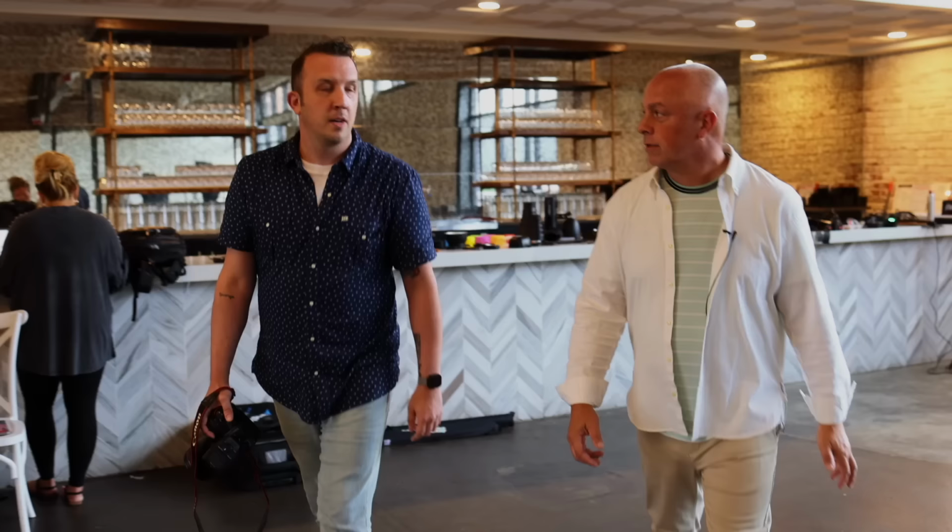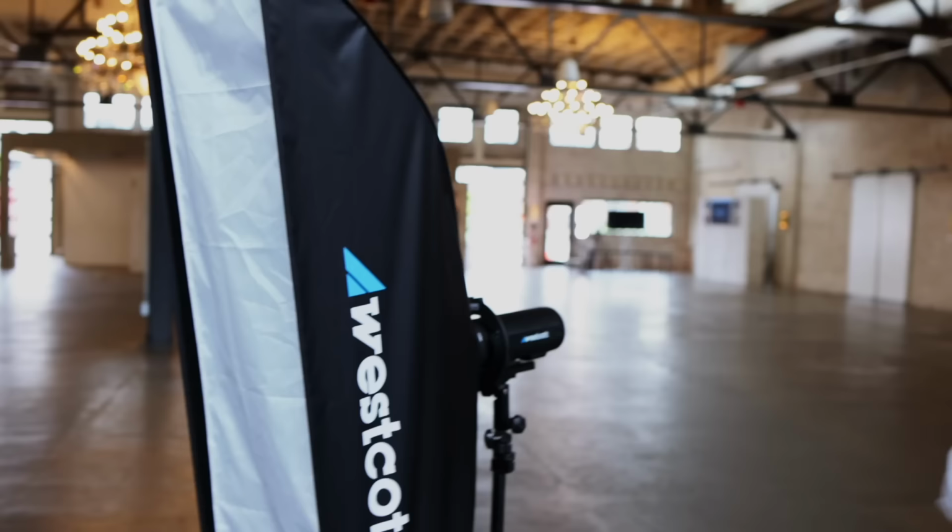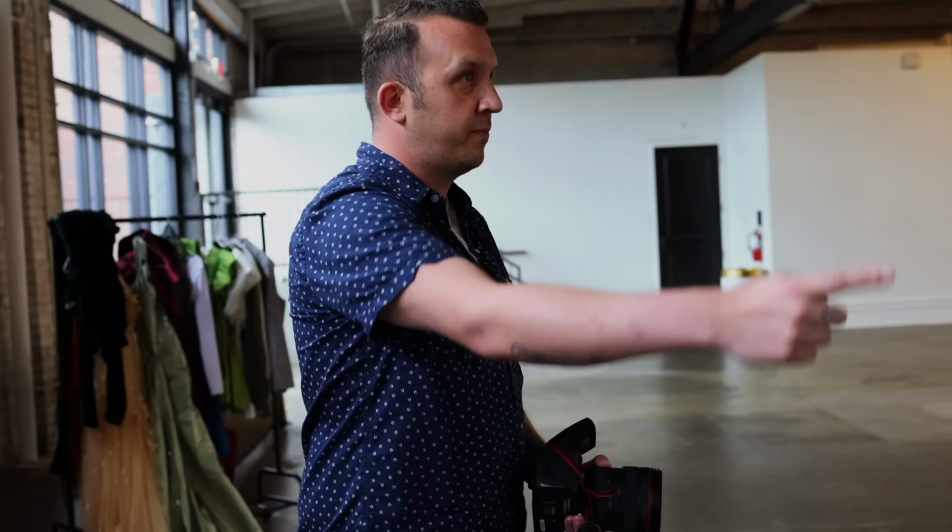Let's talk lighting. All right, so definitely thinking two light setup. For my main light is a strip box, probably the larger one, so I can make sure I get some detail in the shadows, because what I'd like to do is have her almost this cat burglar type pose. I think I want to have it on camera left. And then I'm going to have my second light with a reflector and a grid and a blue gel, and I'm going to have that highlight her hair. It's just to get a little bit of separation between her and the background. What I'm thinking too that I might need your help with, because I'm going to have her lower and we don't have a boom, I might just have you hold this a little bit low.